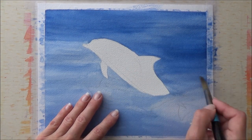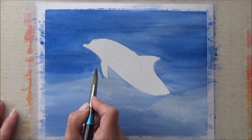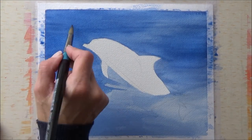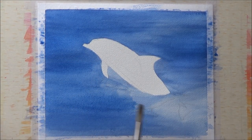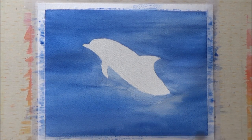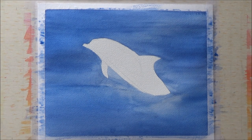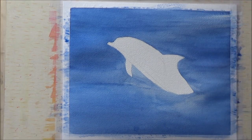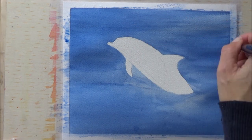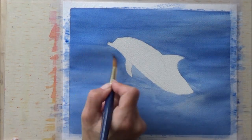I even added some white ink to try and pull those areas of light back out or add them back in, and this kind of had mixed results because the white ink is still fairly transparent and not really opaque enough to have made that much of a difference — although you can see a little bit of change up in the top right-hand corner.